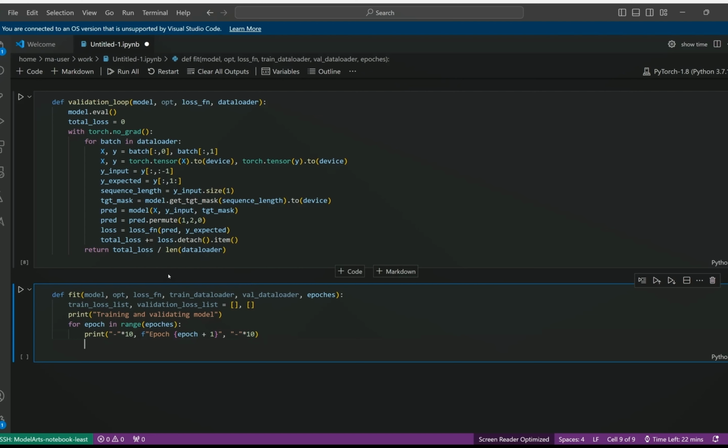For each epoch, we run our train loop with the current state of the model, optimizer, loss function, and the training data loader. The training loss for the epoch is then stored.